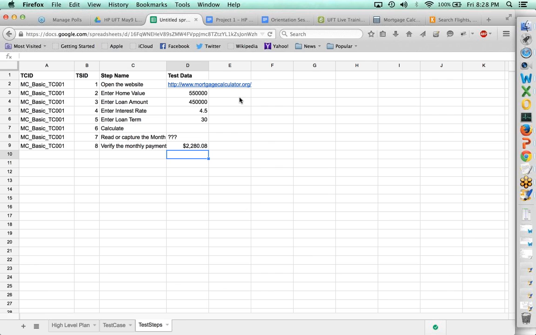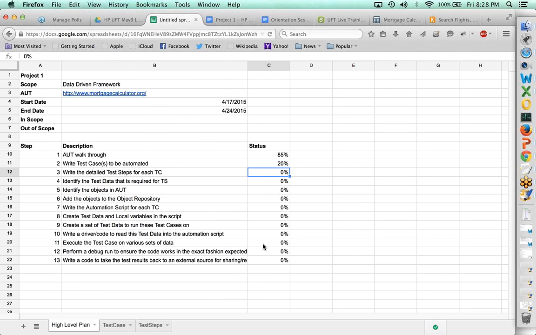Now, when we come back on Monday, we're going to see how we could translate this into code, do one more test case in a similar fashion, and be able to write a very comfortable UFT code that will work very quickly. And that is how we will go about progressing.